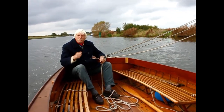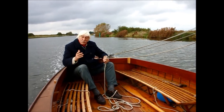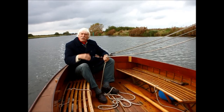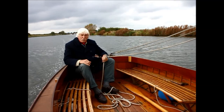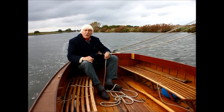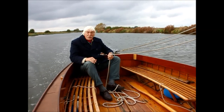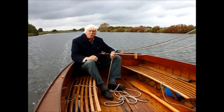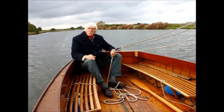They'd hired a boat for us from St Olam's down in the Southern Broads. We went on board — all we had was a book on sailing, we knew nothing. We got on the boat and taught ourselves to sail in this wonderful place. I'll never forget that first day. It was blowing quite hard actually. We read the book and it said put the boat head to wind, hang it off the bow on one rope, pull up your sails, then let go and off you'll go. And that's what we did. I pulled the sails up — I couldn't believe how big it was; it looked enormous to me because I'd only seen boats sailing along before, I'd never stood under a sail. The noise it was making was phenomenal — a huge amount of racket, everything rattling and banging about.